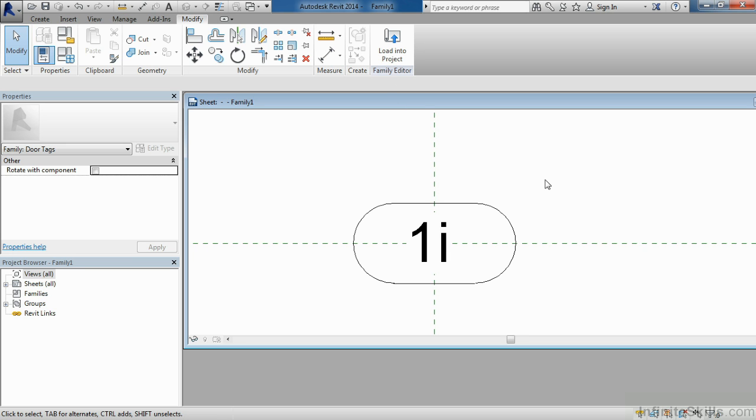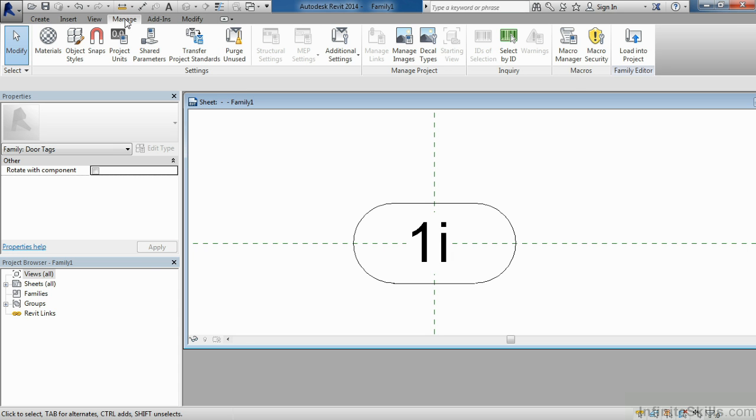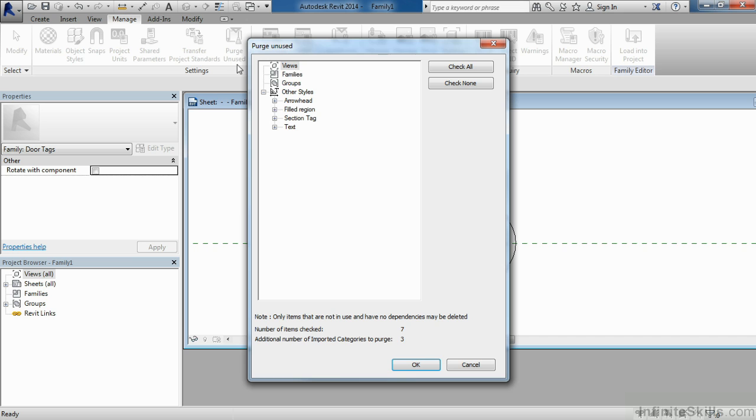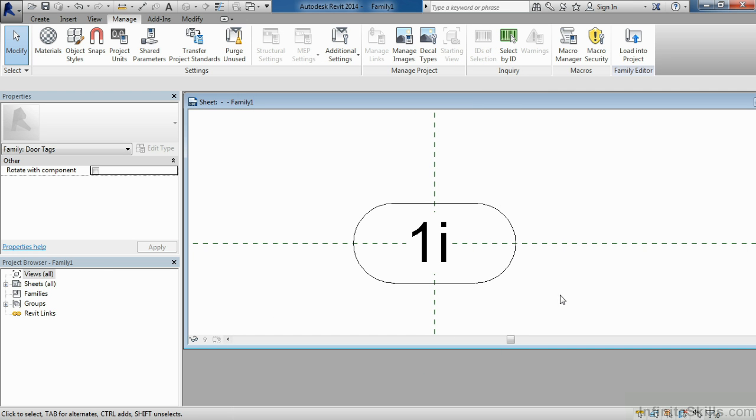The problem with this method, though, and it's not really a problem, this is actually a nice method, is that before you load this back into your project, there's probably one thing that you should do, and that is to come up here to Manage, and then do a Purge Unused, and purge out everything that's currently not being used. That will include such things as text that may have been brought in along with the AutoCAD stuff. There might be AutoCAD fill patterns brought in. AutoCAD arrowheads could get brought in. AutoCAD line styles could get brought in. If any of those are brought in, we likely don't want to load those into our Revit project environment, so make sure to put check marks next to each of those, click on OK, purge it out, then load it into your project environment.